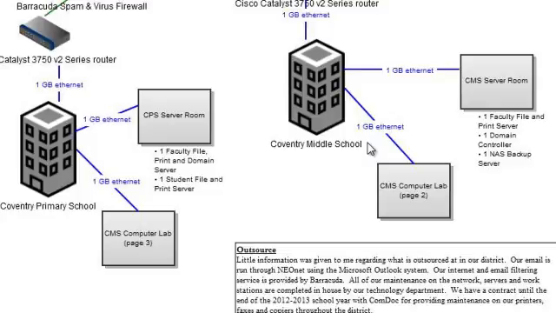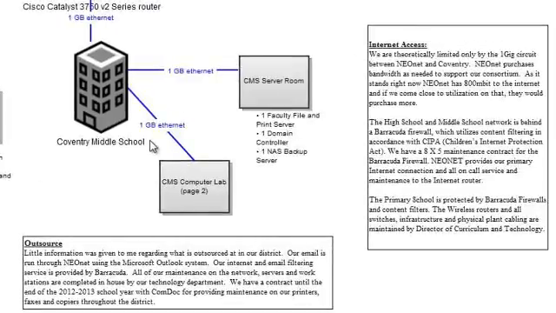Now this is the general setup of how we get our information. The internet access comes through NeoNet, and it's a 1 gigabit circuit. As of right now, NeoNet has an 800 megabit. If we even come close to utilizing that, they'd purchase more. Our technology director doesn't think that we come very close to even utilizing that much information. We do have a Barracuda firewall. It utilizes content filtering in accordance with the Children's Internet Protection Act, and we have an agreement with them.